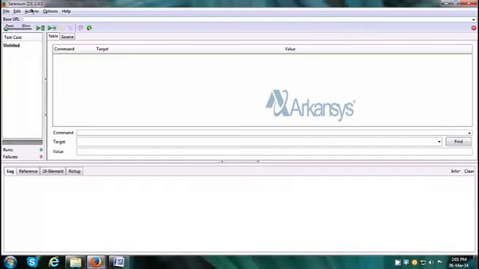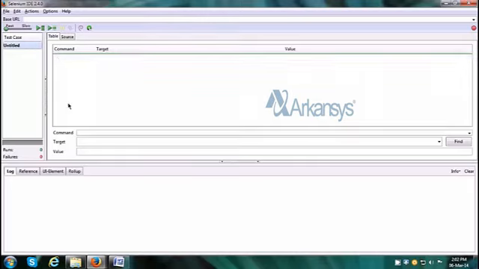So this is what Selenium IDE looks like. Just a brief overview of its main features. First of all, you can see the base URL. The base URL of Selenium IDE is basically the starting point for your automated test case. It can be the home page of your web application, or it can be any particular URL on which you want your testing to start. Then on the left hand side we have the test case pane. This contains all your automated test cases. The names of those test cases appear here, and within a particular test case the commands are visible over here.